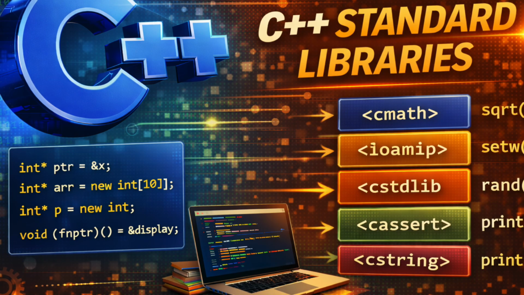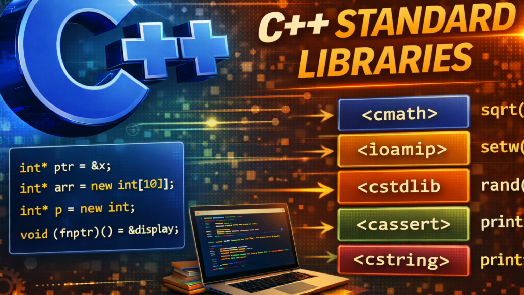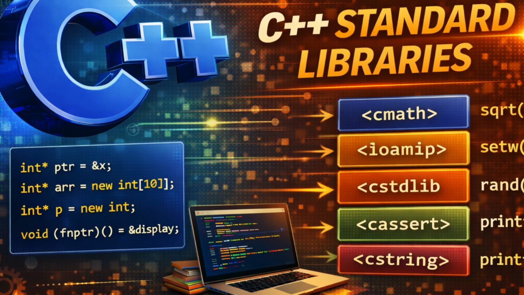Let's start with the C++ string library. This gives us the modern string data type, which is just far more flexible and robust than the old way. And we've probably used one of its key features already without even thinking about it. I'm sure you have. If you've ever tried to print a number along with some text, you need to convert that number first. That's to_string.